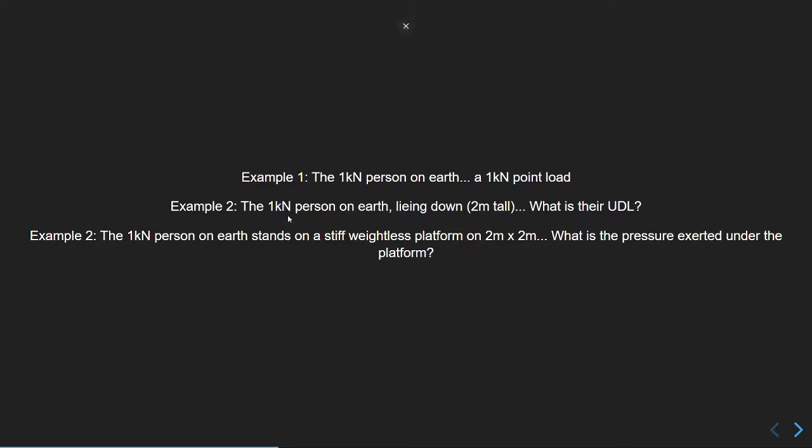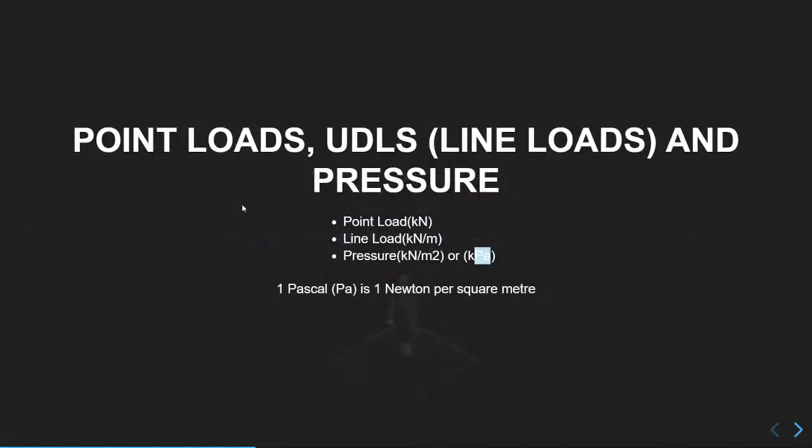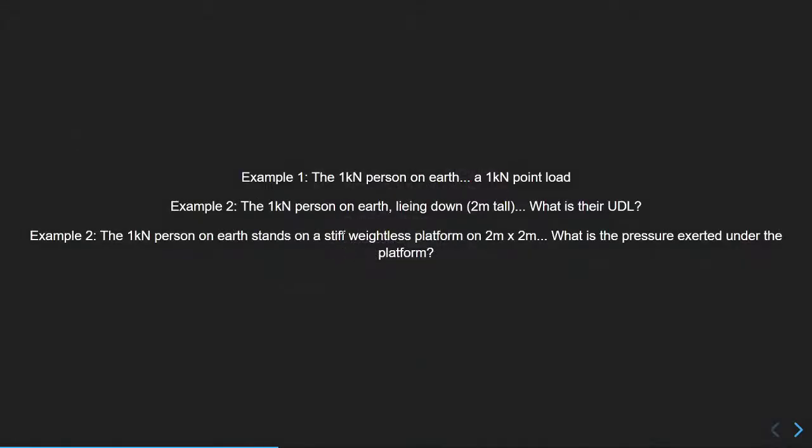So does anyone, if we just look back on this, look at the unit of line load. It's kilonewtons per meter, right? Think of that as just a mathematical formula. If we had 1 kilonewton that's being spread out over 2 meters, what's the line load force being applied at that zone, along that line?